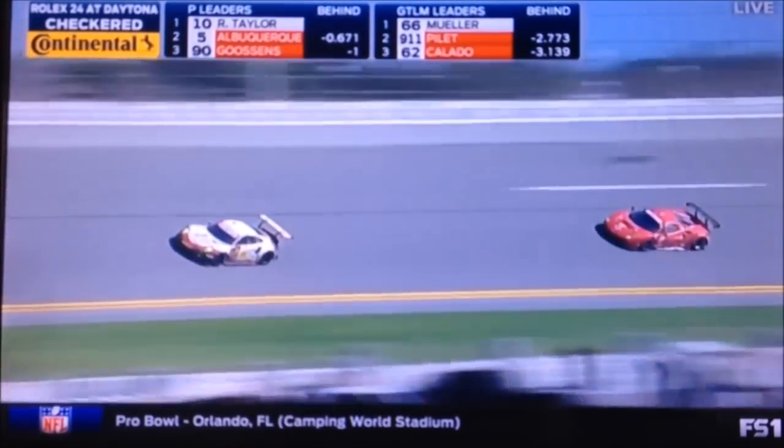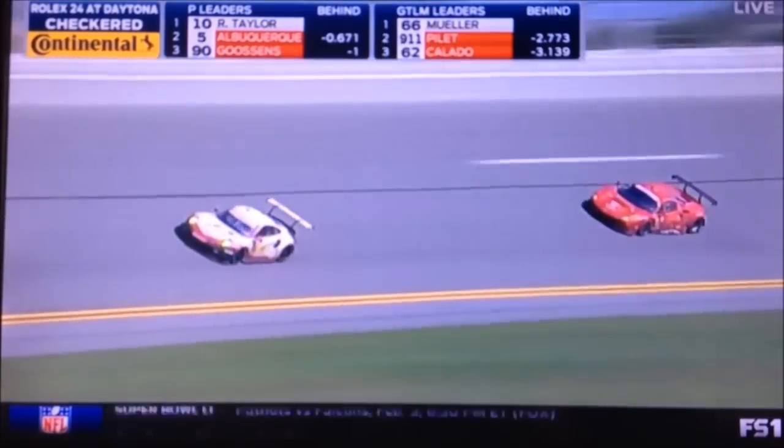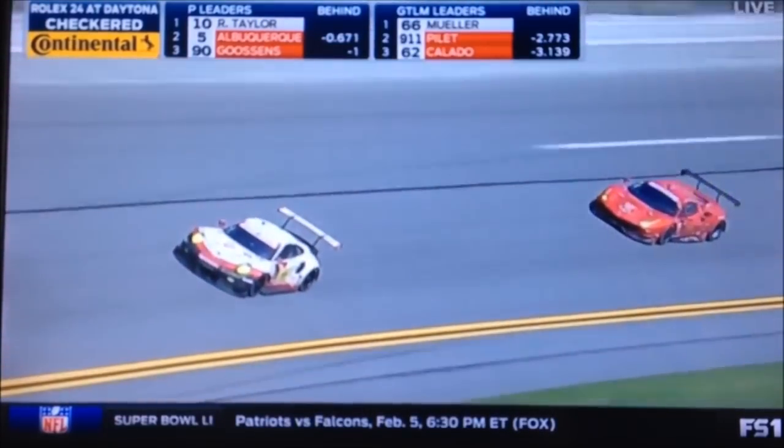At the bus stop, what does Collado have? Anything? He's going to throw it at this bus stop chicane, try and find as much speed as he can, but Pilet gets through there really nicely. But the Porsche's lost some top end, though. Well, and Collado had to lean it off a little bit. Maybe he burned through too much fuel there. If I'm Collado, I'm turning every knob that's on the steering wheel right now. Where are those extra motors? He's not going to do it. He's not getting enough of a pull.